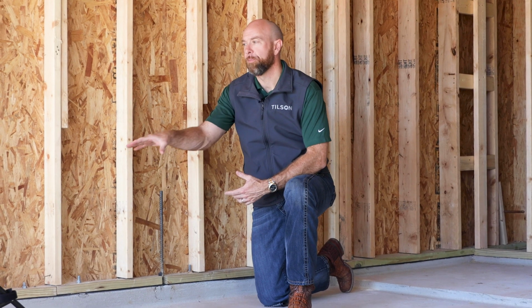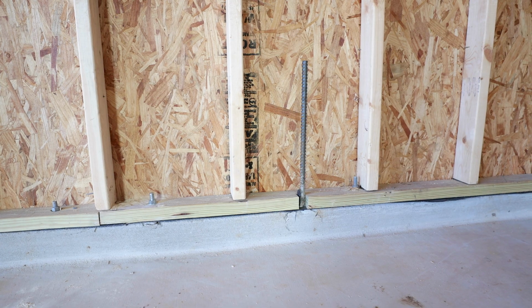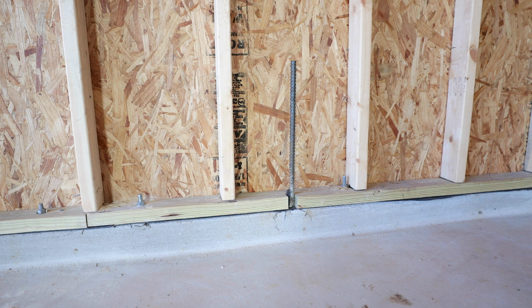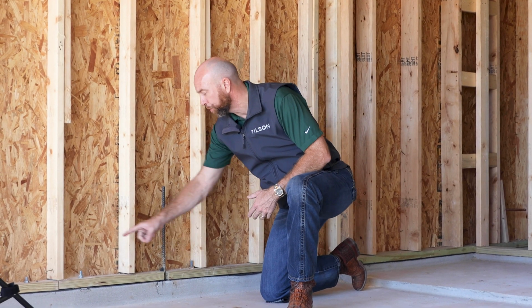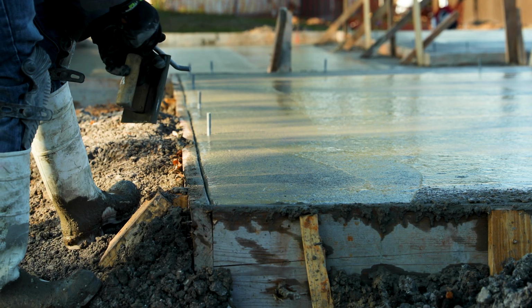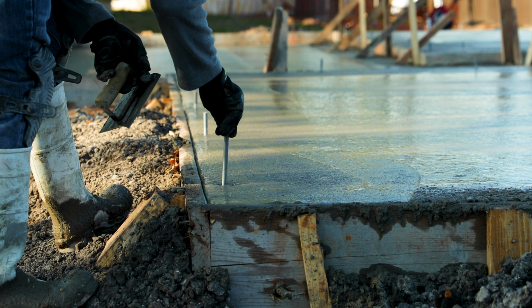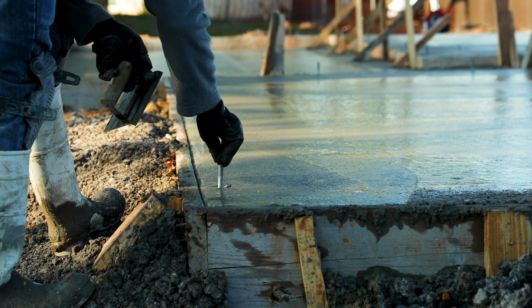As you look around the perimeter of your home while it's being framed, you're going to notice a pressure treated toe plate. The first member that's put down is treated for exterior use so the moisture in the concrete doesn't damage the wood. And you'll notice that it's J-bolted down all the way around the home. These J-bolts are installed during the foundation pour, and that gives the framer something to bolt the entire frame of the home to, so it's anchored to the slab.